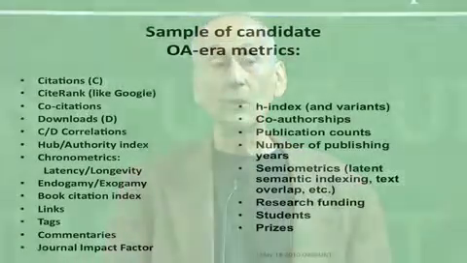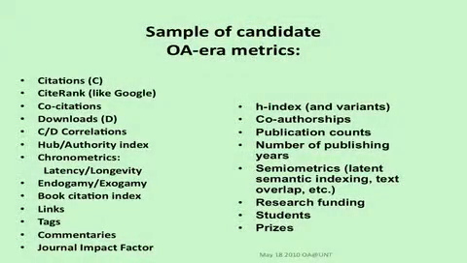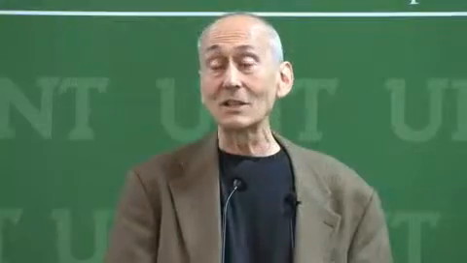There are many new metrics around the corner. I haven't got time to go over all of them. All they need and all they're waiting for is the corpus, the content on which to develop. So we need open access first, just like we need green open access before we can have gold open access. We need open access before we can have open access metrics. And then all of these will develop.